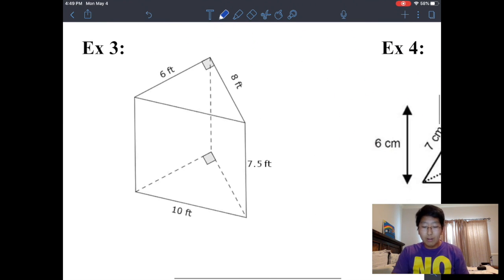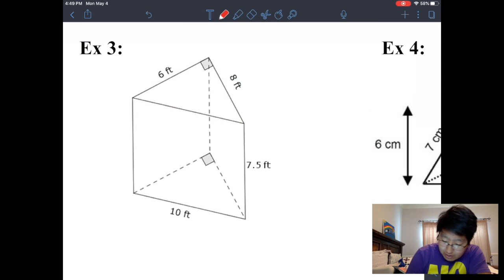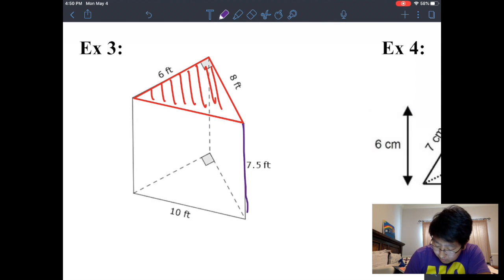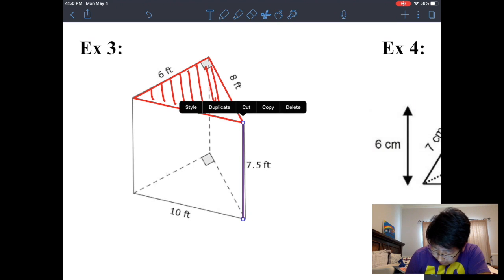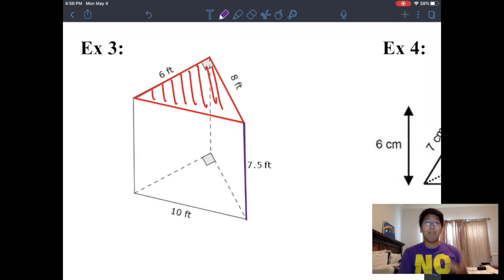All right, now triangle. These next two examples are triangular prisms. We need to find the area of the triangle here. So here, let's find the area of this triangle. Now I'm going to just shade in this triangle. And we need to find the area of this triangle times the height of the entire shape, which is going to be right here. Now, this 10 is the hypotenuse of the triangle, and it's not needed in terms of finding the volume of the shape.